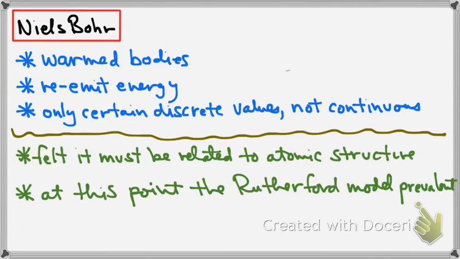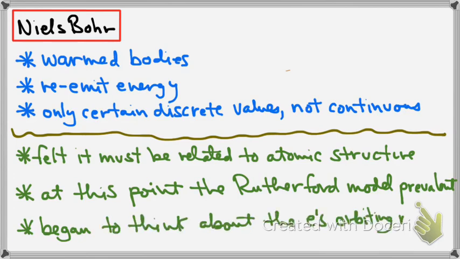And if you remember, Rutherford said that atoms had nuclei, that's where the positive charges were located, which we now know are protons, and also the neutrons would be found there. And all he said about the electrons is they were found outside of the nucleus. They were orbiting in some fashion, but he wasn't really very specific about it. But Bohr was convinced that the key to this warm body problem he was trying to solve had something to do with these orbiting electrons.